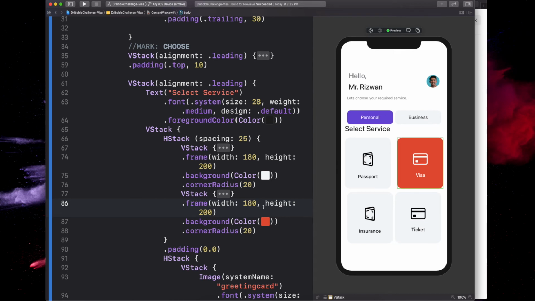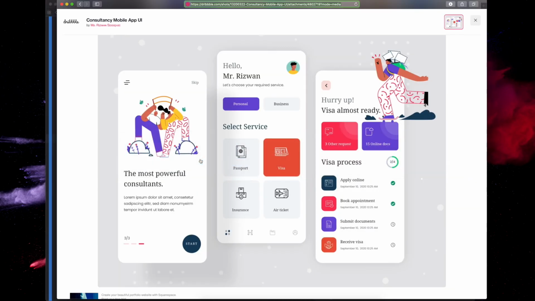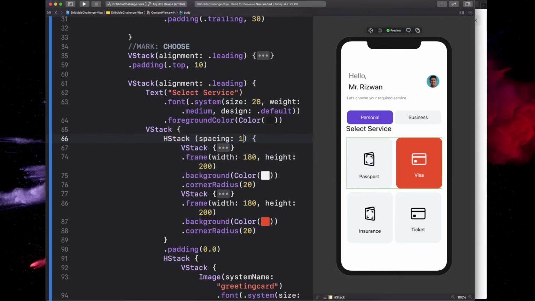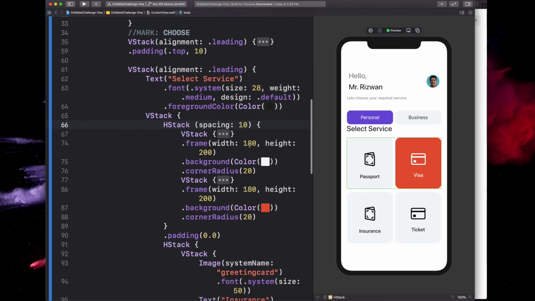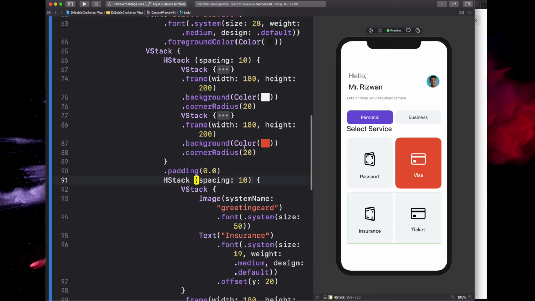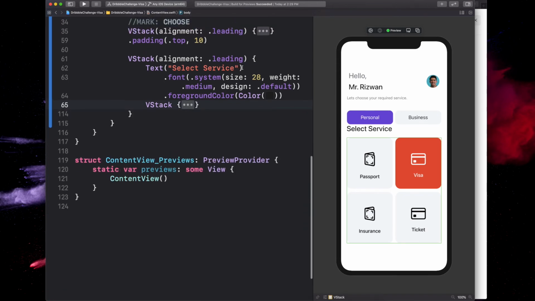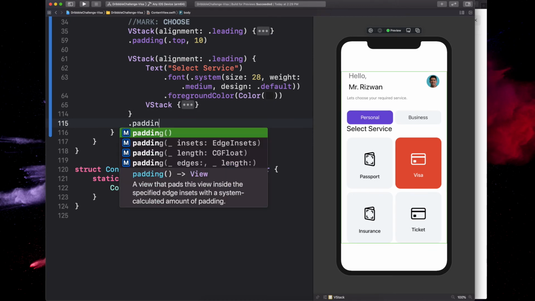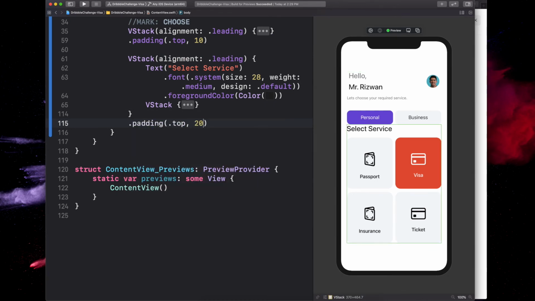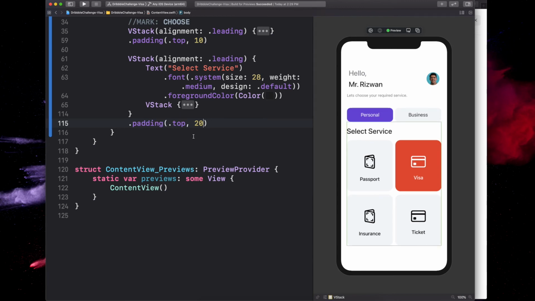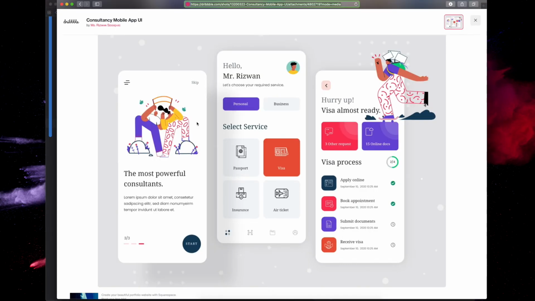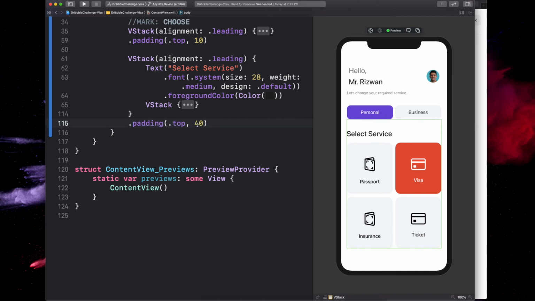So we can calm this down to like 15. Yep. Line it up with this guy. Maybe like 10. Good. All right. Add this spacing to here. And then we're just going to collapse this VStack. Fold. And we're going to do a padding dot top of 20. I think it might be even a little further. $40 it is. Okay, 40.